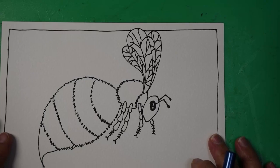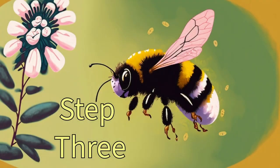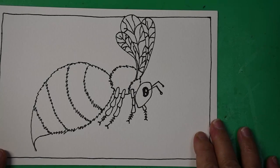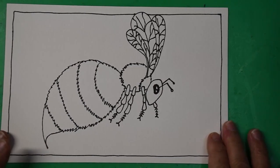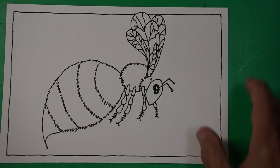Our picture is ready to finish now. You may have a different method. You may want to use your markers or just leave it as it is. Use color crayon, whatever you want to do. I am going to watercolor it. So if you would like to watercolor yours, just paint along with me here.